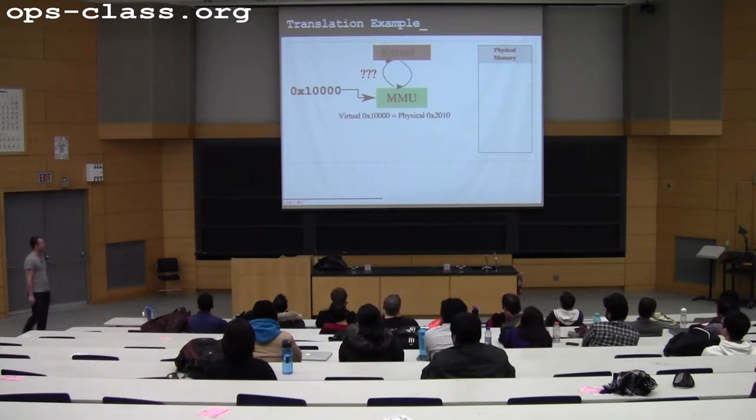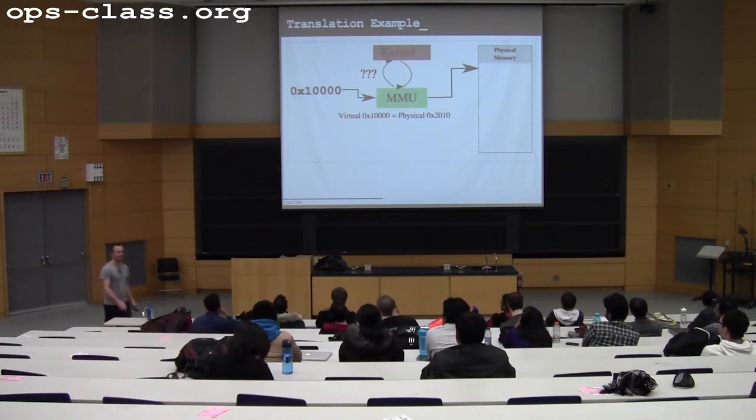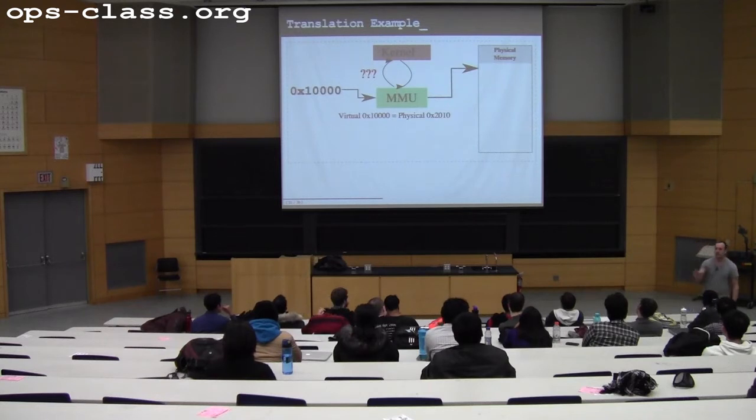So the kernel might say, here's the virtual to physical mapping that I've allocated for this particular process. Now keep in mind, this is where that extra piece of information comes into play, which is what process is trying to use this virtual address. So once the kernel gets involved, the kernel knows what process is running on that CPU, and so it can add that extra piece of information that's required to make a virtual address into a physical address. I can't translate a virtual address by itself. I need the process ID. Once I have that, though, then I have enough information to translate it, assuming that the translation is valid.